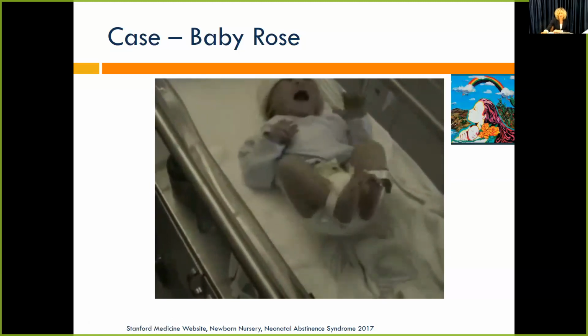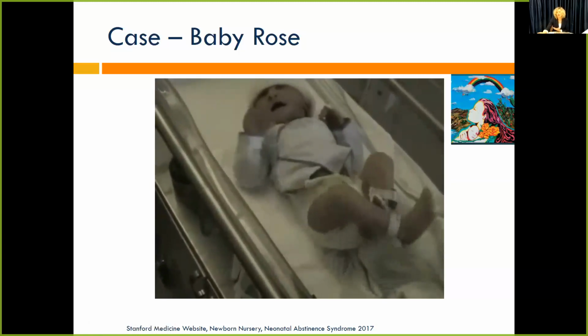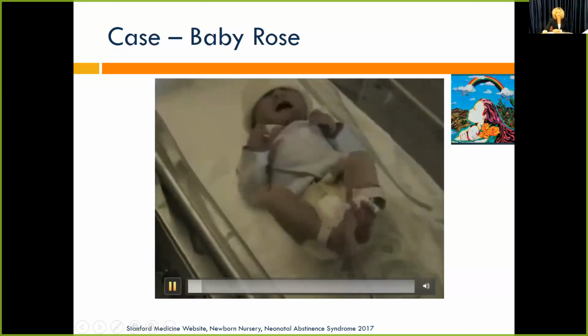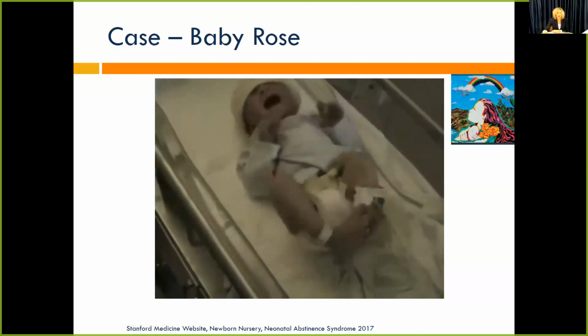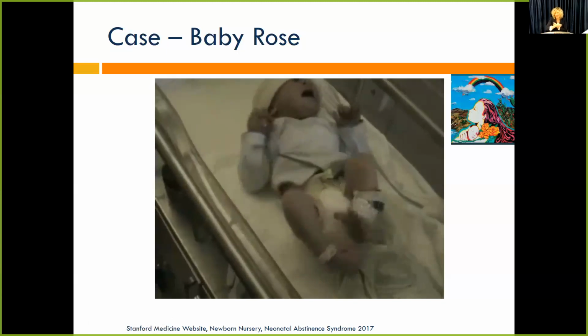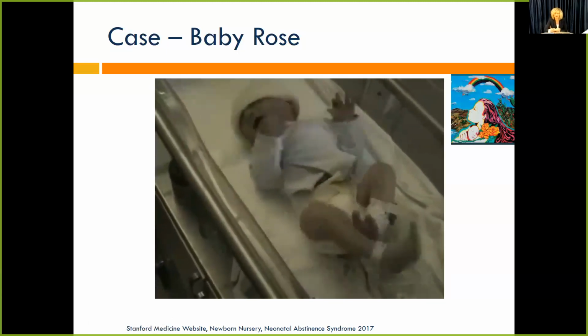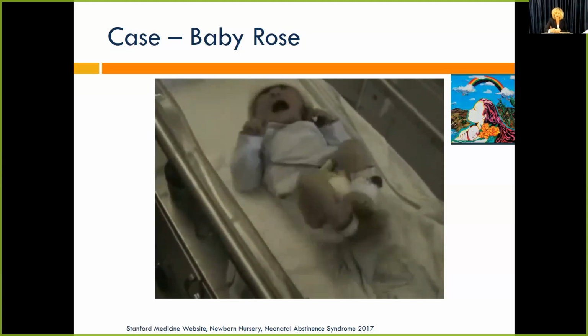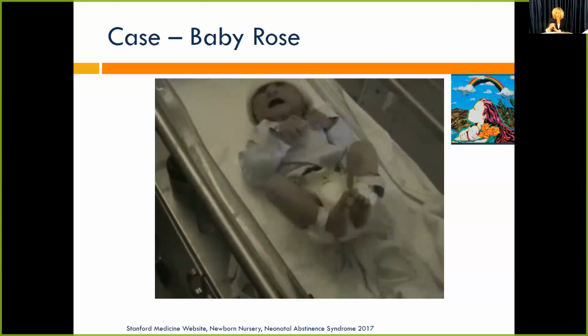But she also clearly, none of us has to really guess whether the baby is suffering and uncomfortable in that video. We really all know it, and we were just talking about how this video is kind of upsetting to watch. It is, because you want to pick up that baby and snuggle them and care for them and make them feel better. So certainly that's what our whole care team feels like we need to do for baby Rose right now, is make her feel better.